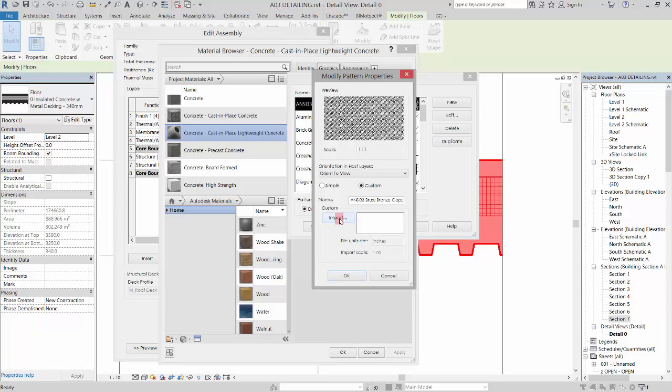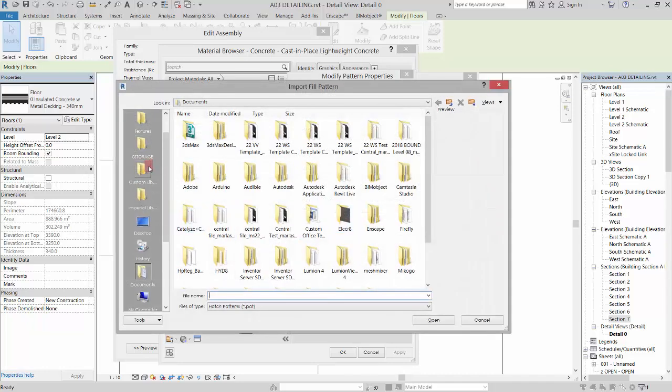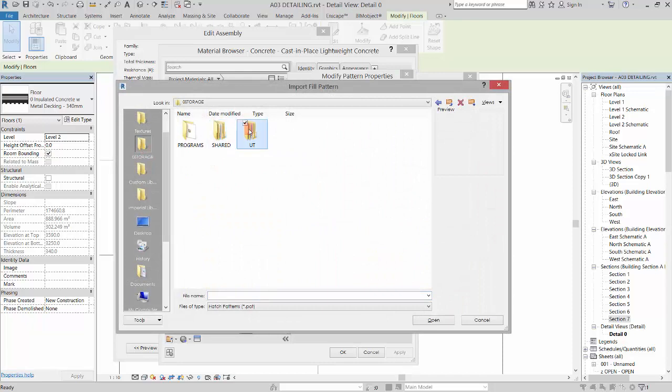We'll go over this in class for those of you that are interested in how to acquire and adjust hatch patterns from AutoCAD or other sources. But right now I've given you one that you can use, so click on Import and just navigate to wherever you expanded that zip file from Canvas.